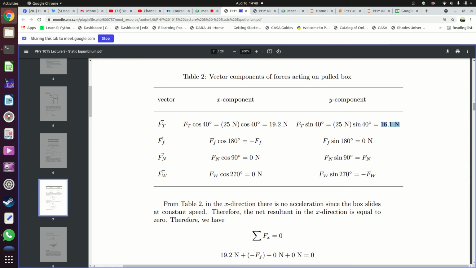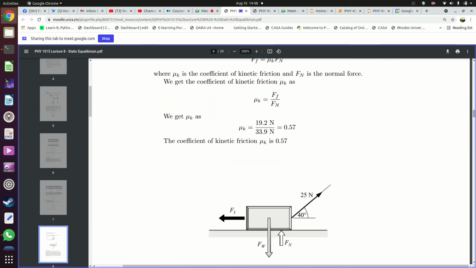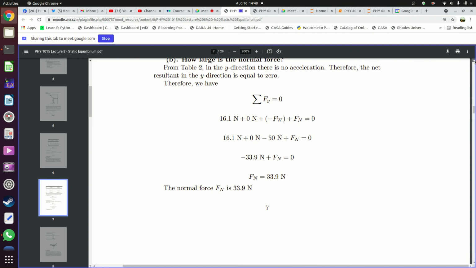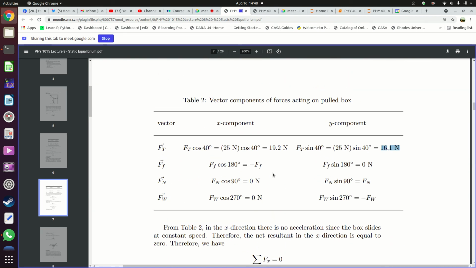Then there is the other force, which is this one, the friction force. Whatever the size of the friction force, it makes an angle of 180 degrees. It's always opposing the movement of a particular object. So the x component of the friction force is going to be the friction force, whatever it is, multiplied by the cosine of 180 degrees, and that's going to give you minus F. So the x component of friction is the negative of whatever the friction is. The negative shows you that it opposes the motion of the object.